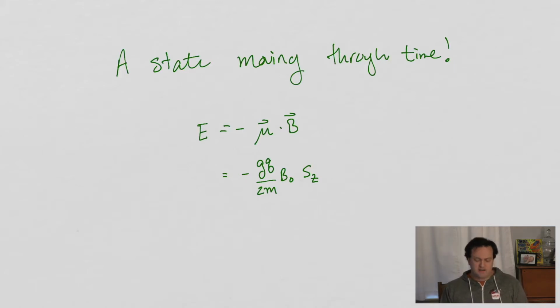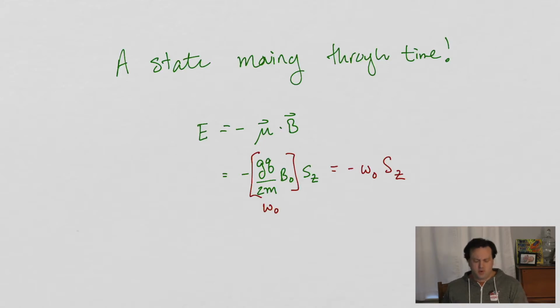So for this, I'm going to take the standard setup where I'm going to calculate the energy of a magnetic dipole moment in an external magnetic field using the equation E is minus mu dot B. In a moment, this will become our Hamiltonian. If I say that the magnetic field is only going to be in the z direction, then I can plug in my expression for mu in terms of S, and do the dot product out. And I get this nice little compact form of what the energy of the state is going to look like. And now it's clearly an operator, right? So now it's really looking like we should just call it the Hamiltonian and call it H instead of E.